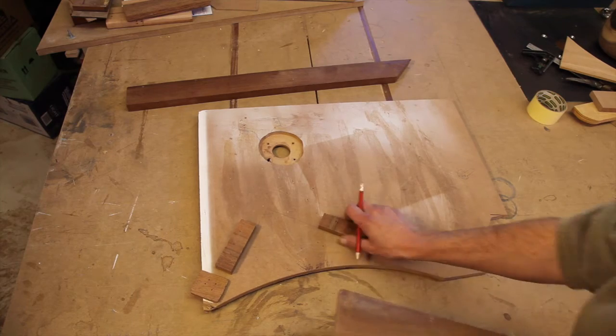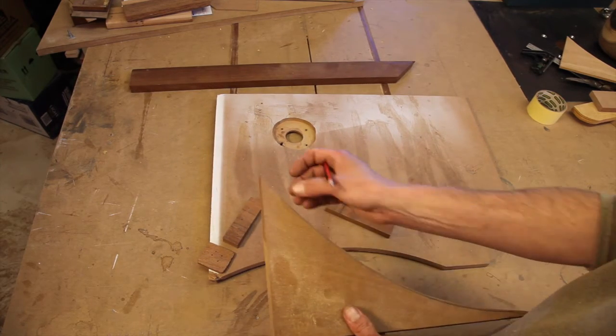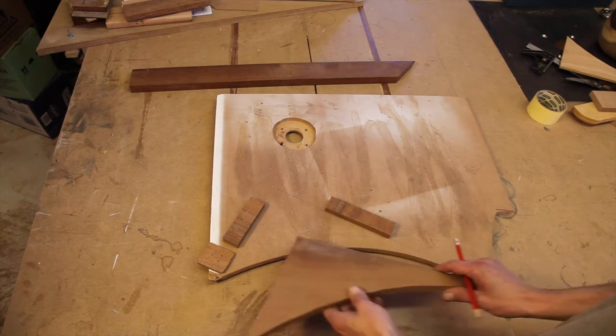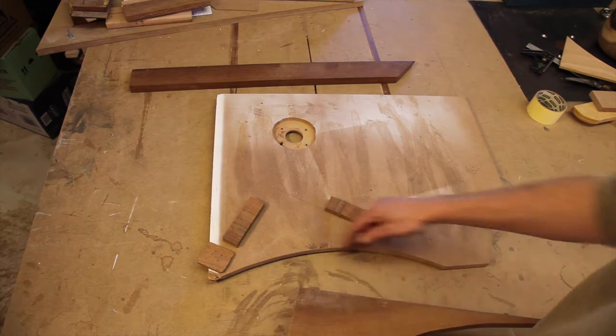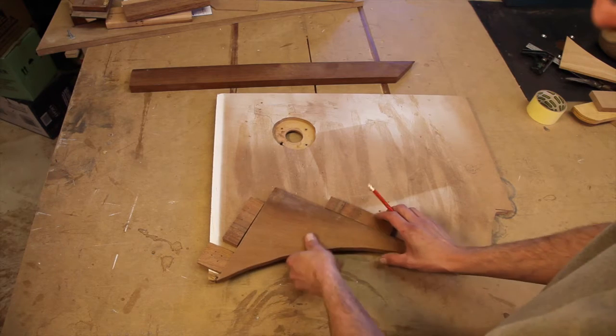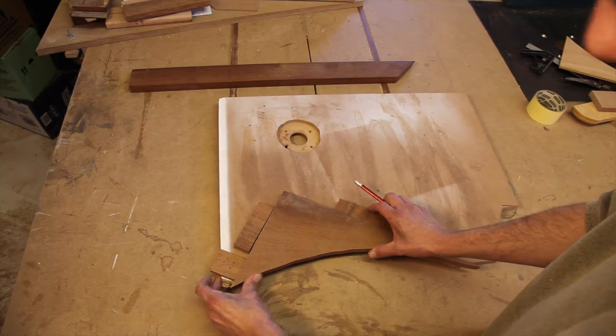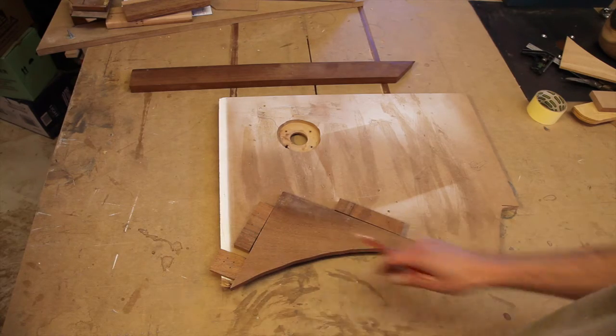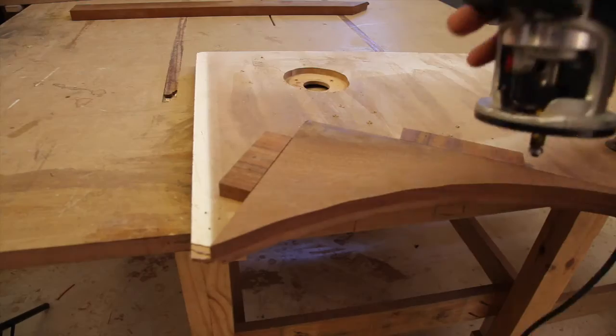Alright, here's a quick little jig I made. Obviously, you don't want to cut right up to the line, you want to keep it a bit, give yourself a bit of meat there. And we've got the arch we want over there. I'm just going to stick that on with a bit of carpet tape. Take a flush trim router bit and get us a straight edge to begin with.